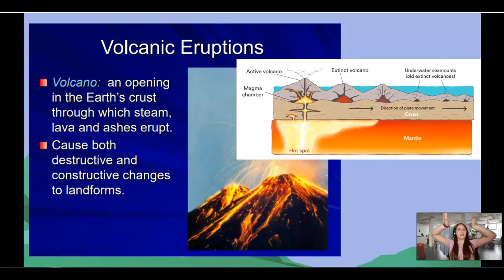The lava is thrown out of the volcanoes, and as it cools and hardens, it makes the volcanoes bigger and bigger and bigger. In fact, the islands of the state of Hawaii are all landforms that were created or constructed through a constructive process of volcanoes. You can kind of see in this diagram here how it created all the different islands over time from Hawaii.